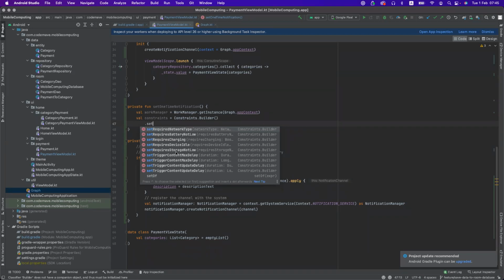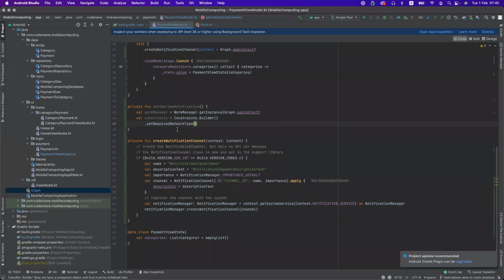Or we only need this notification when our storage is not low, when we have enough space, or we only need this when our device is idle. That means our device is not in use. And so if the device is in use, this notification is not going to run.